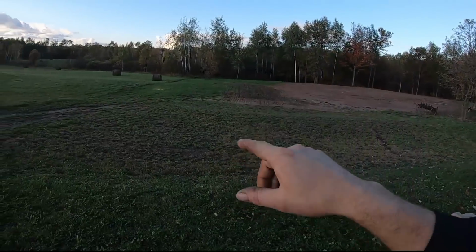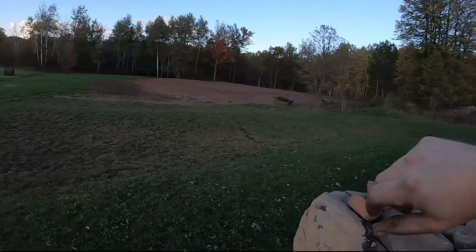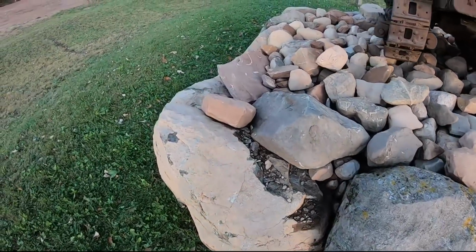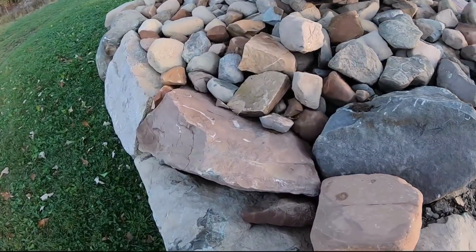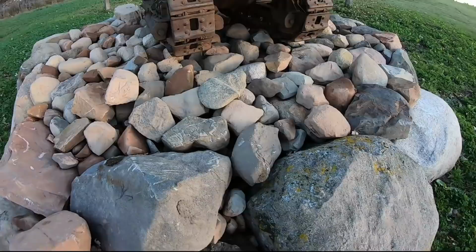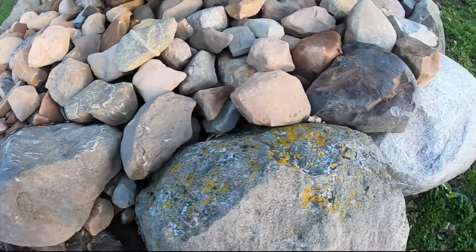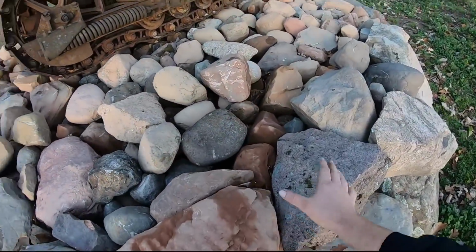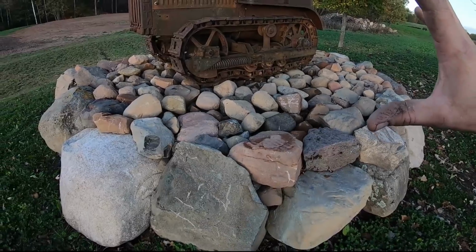I'll pop a link up here when I have the Super M out, pulling these things from all points all around, marshaling up to this area. Otherwise, everything else in the middle is everything we picked this summer. Like this big one, yeah, we pulled that one out. All that stuff in the middle that the 20's sitting on, we pulled this one out. We pulled this one out. All this kind of second tier stuff all around here and everything in the middle, that's all that we picked this summer.